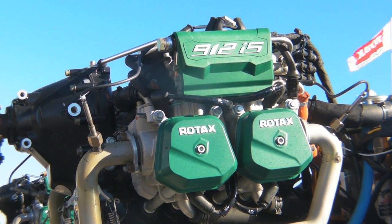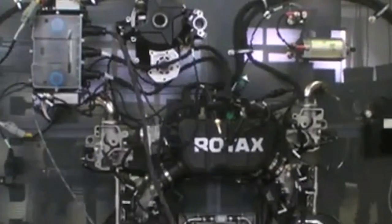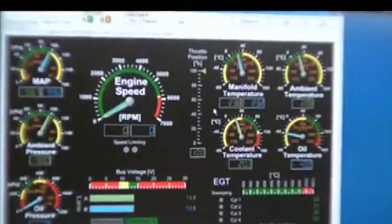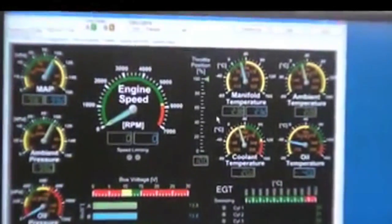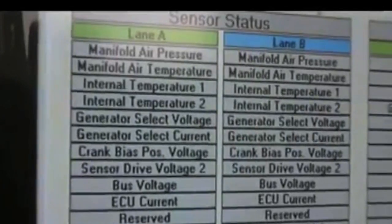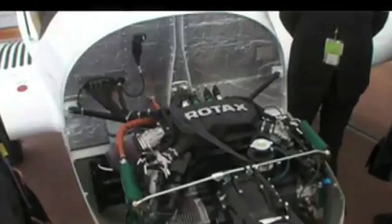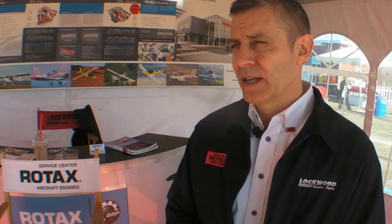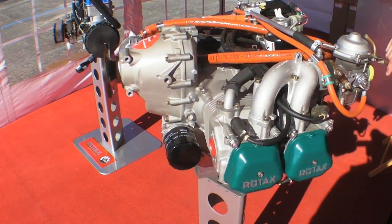At this point, the factory has compiled a number of things they wanted to change about the software, so they've just come out with their first release on a software change. The aircraft flying IS engines are going through those right now. We did the update on the Air Cam yesterday and flew the airplane last night, and it's seamless — we haven't noticed any difference at all. We're going to be doing some testing in the near future for specific parameters that we know were changed to see if it makes a difference in our installation.